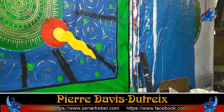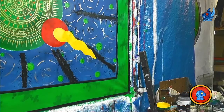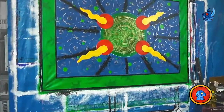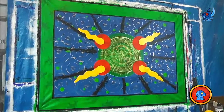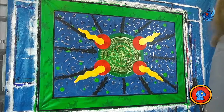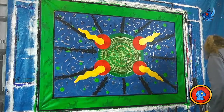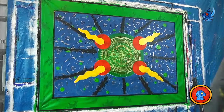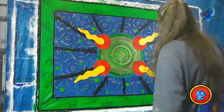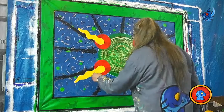So there we have it. Got all our edges. I'm going to just stop the music for a few minutes as we step back and take a look at where we're at right now. So, starting to have an idea of what the whole painting is going to look like. There's going to be quite a bit of details on the green frame. And then, first of all, I think we'll probably put that second coat of yellow on our sperms. Not quite dry. I should have turned the fan on earlier, which I didn't do.